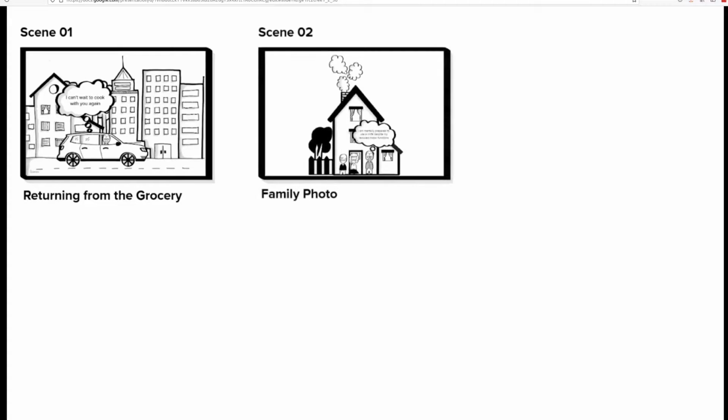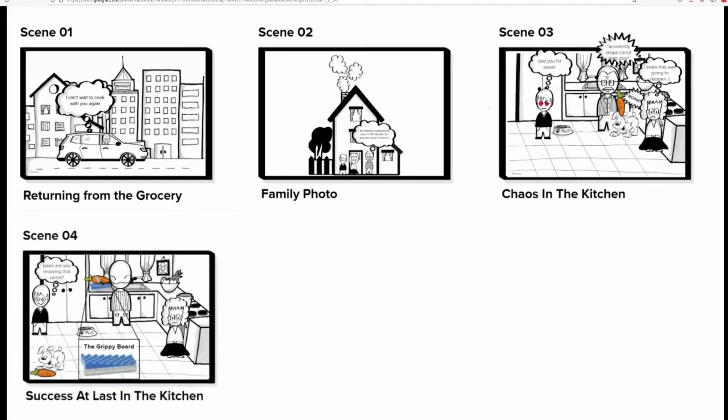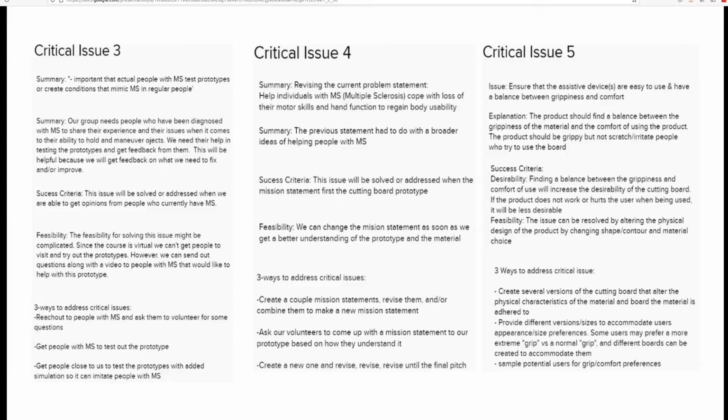So in scene 1, a family's coming back from the grocery store to cook a delicious meal. The family was excited to cook the meal all together. But unfortunately, the father had reduced motor skills, which prohibited him from partaking in cooking. So thanks to the grippy board, the family can now cook together and eat a delicious plate of carrots together. And we believe, thanks to the grippy board, this innovation can help people with decreased motor functions cook and prepare food. So introducing the grippy board.